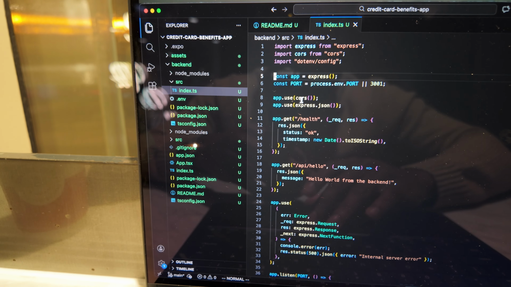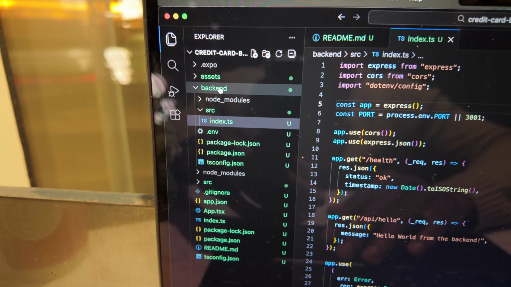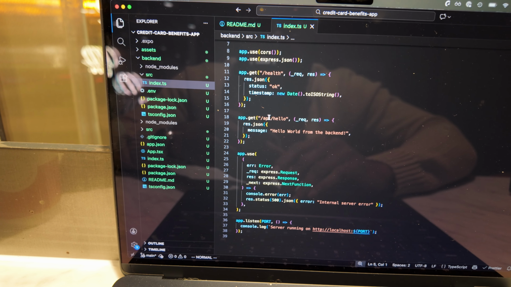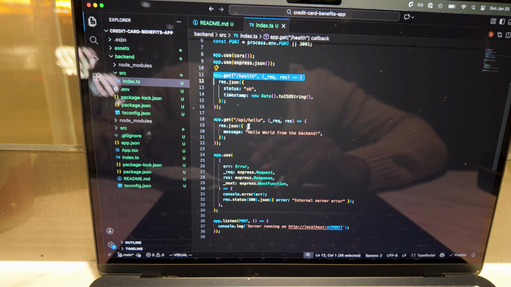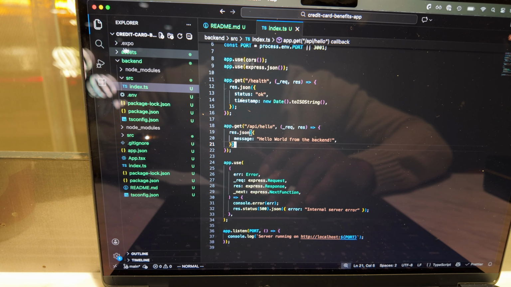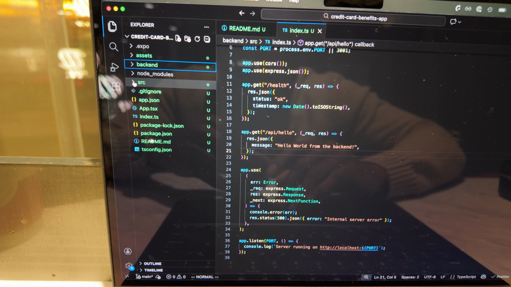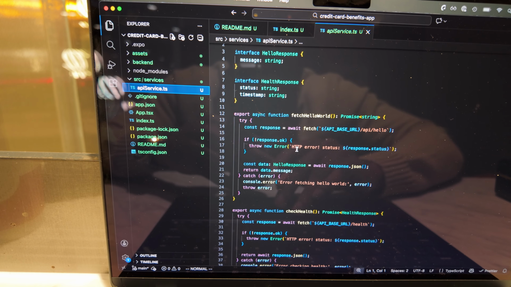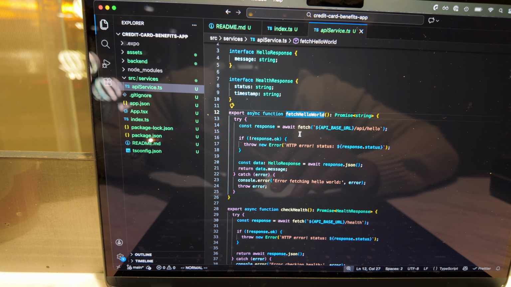As you can see here, I've got the backend service. It's really just a directory, and I built this out with Express. We've just got the health endpoint as well as a Hello World endpoint. So I've got this separated, but all in the same package. The backend package is here, and the API service is here. And this is the thing that's actually making the calls, so fetch hello world and things like that.